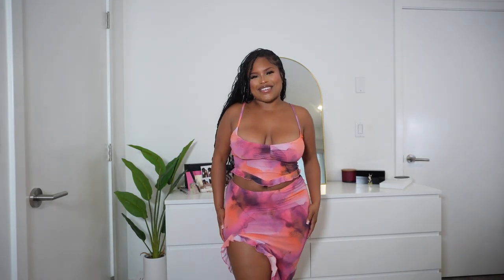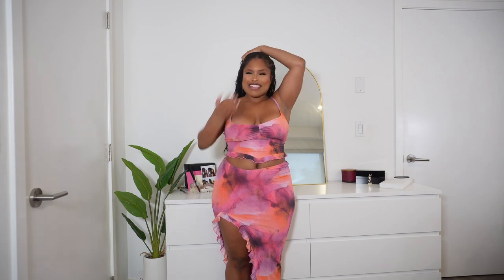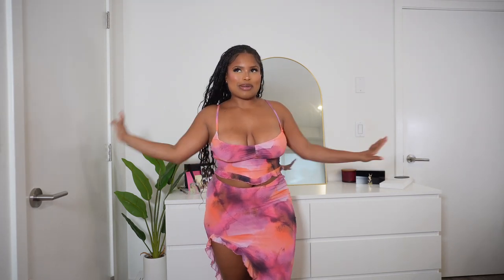Okay, this is so cute. I just feel like I need to wear this on an island at sunset. I love the colors so much — I love these little frilly things going on. We have a little high slit. It's just so good for summer. These colors literally look like a Hawaiian sunset and it kind of makes me want to go to Hawaii again. It's not doing too much; it's very simple and easy.